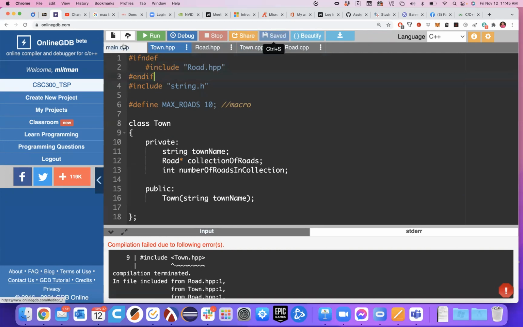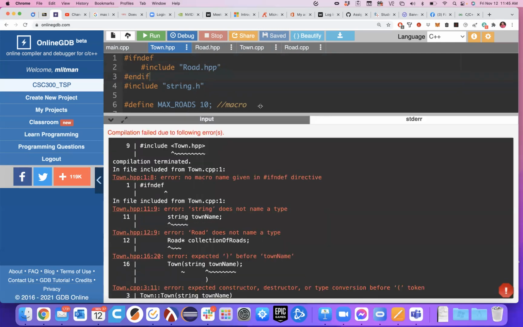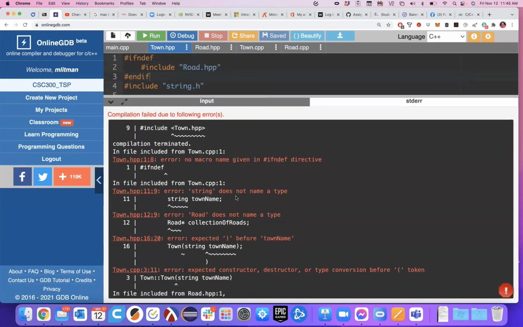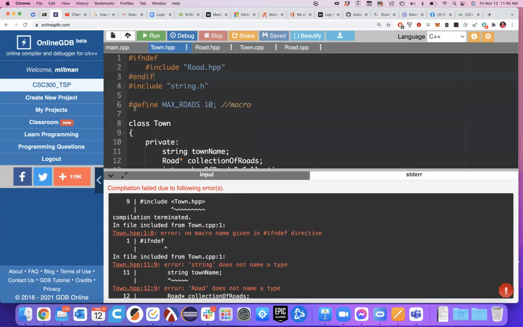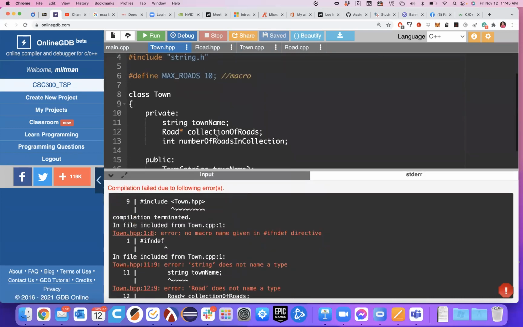Let's see if that fixed up that problem. Okay, now it's complaining about our strings, because I think that uses namespace std, right?